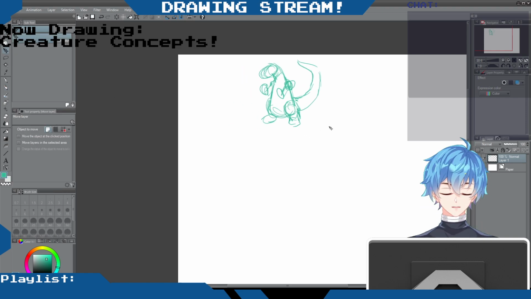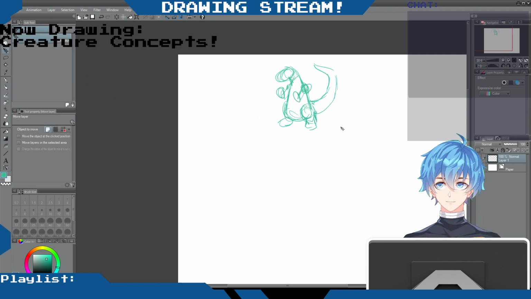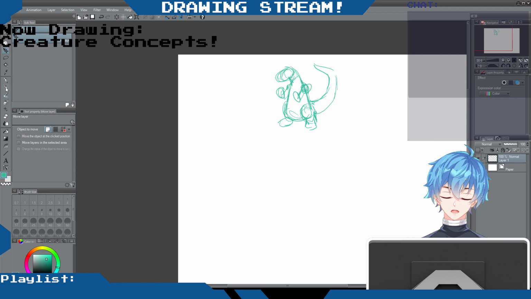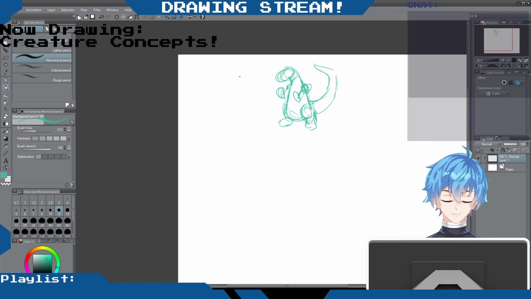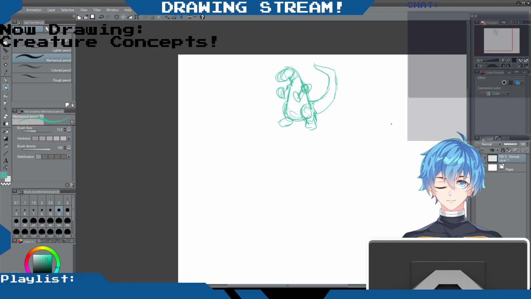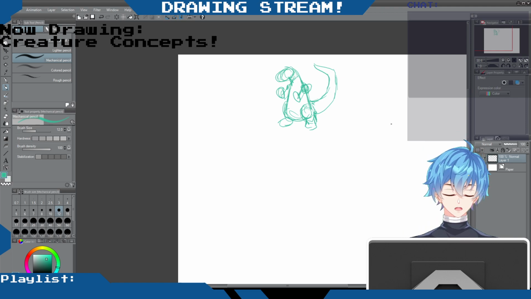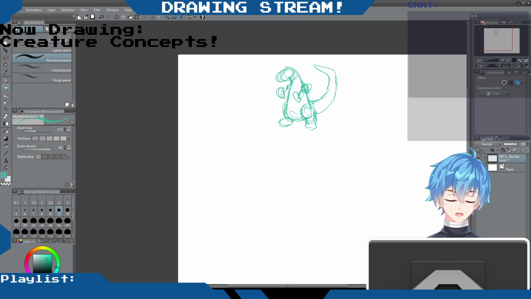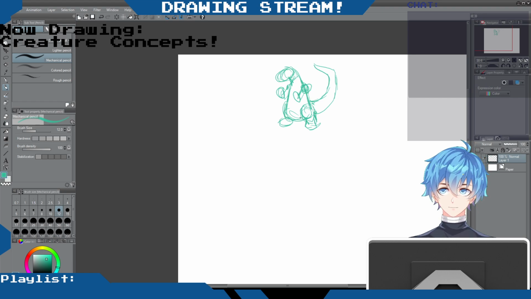And if you separate them into layers like this too, if I have different ideas for different body types, then we could put them all on one reference layer and just move it around while I look for space to draw something else in the process. So maybe we do a free sketching exercise, figuring out a couple different body types, and for the first one we want to do, we'll build off of that.